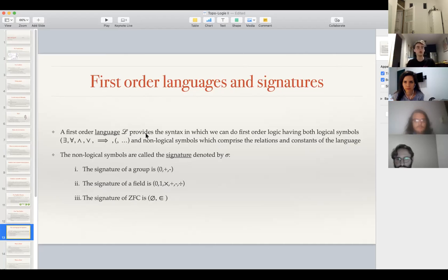For example, take a group. I don't know how many of you are familiar with groups or fields. A group has one operation, like an addition, an identity element, and you can always take an inverse. So the signature of a group is the constant for the identity, 0, the plus, and the minus, which is the inverse. You can imagine a group as the integers with addition. A field, which is more general, will have two identity elements, one for multiplication and one for addition, and you can divide and everything. If we want to talk about set theory, ZFC has a signature which is just the empty set and the inclusion relation.